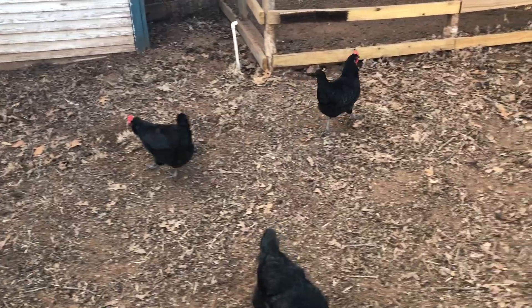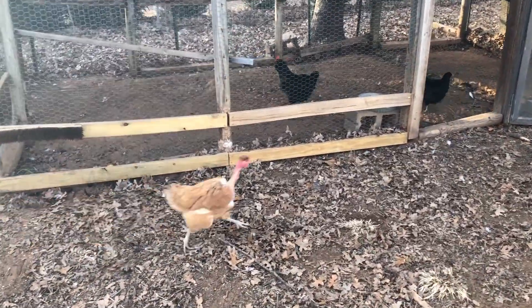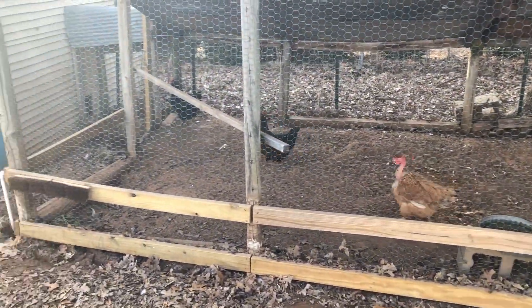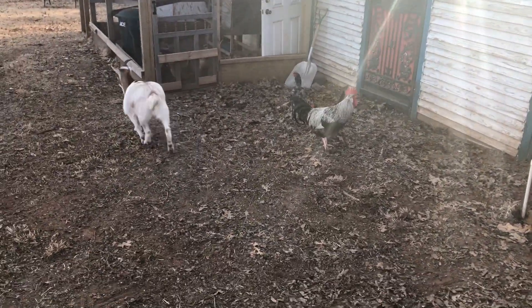You also need to change up their diet a little bit. When they're going through the molting process they need a little more protein. Your regular hen layer feed isn't quite as high in protein as you'd want. We fortunately still have some of the higher protein feed left over from our meat chickens, so we'll be mixing that in with their food to provide a little more protein for our molting hens.